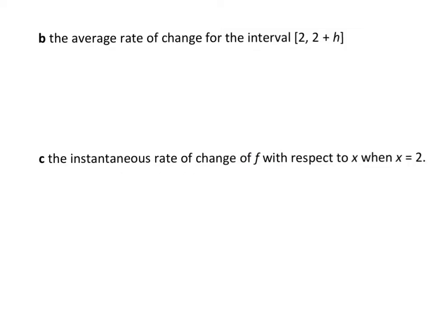Still looking for the average rate of change for that function, but this time it's between 2 and 2 plus h. So we want f of 2 plus h minus f of 2, remember that's your y2 minus your y1, over 2 plus h minus 2. That's your x2 minus your x1. Let's do some working out over here.